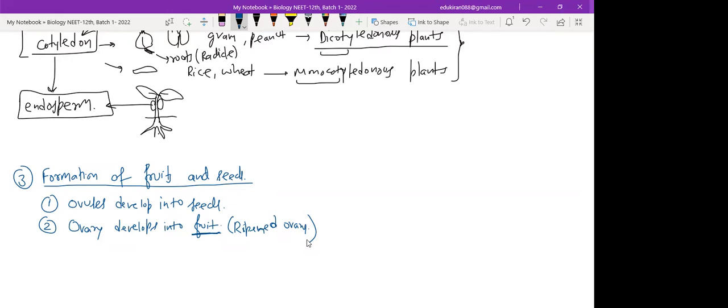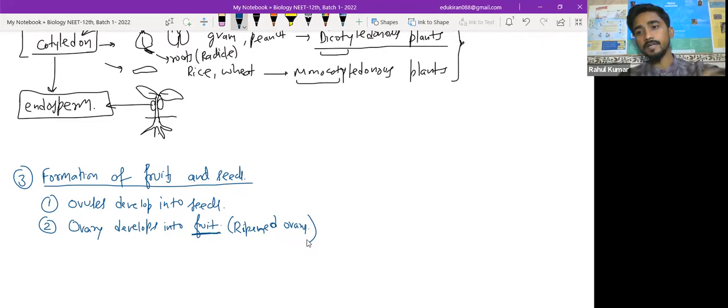And the reason behind that is when it is detached from the tree, or when an animal or anyone, a human, plucks that fruit for eating, basically we are also helping the plant in dispersing its seeds, right? Along with the fruit, we also take the seed, and the plant wants exactly that. The plant needs the seeds to be dispersed. So when animals eat these fruits and disperse them around, they are also dispersing the seeds unknowingly and helping the plant species continue.